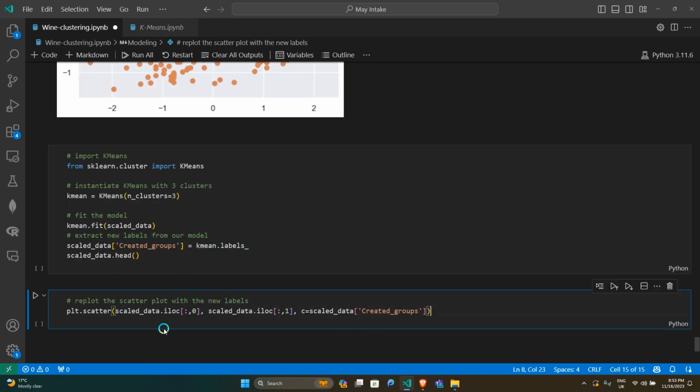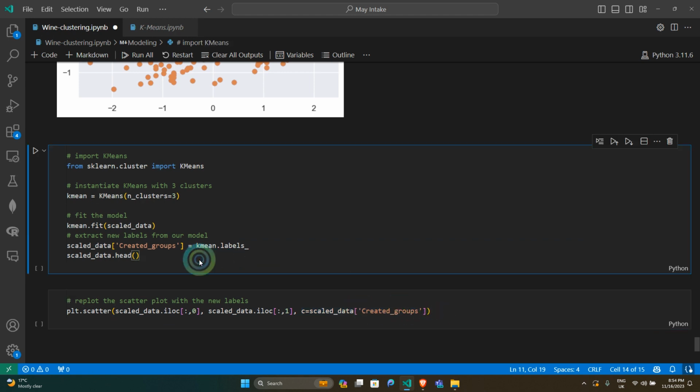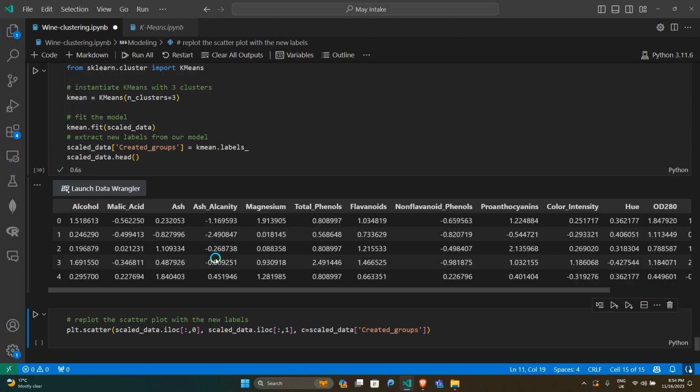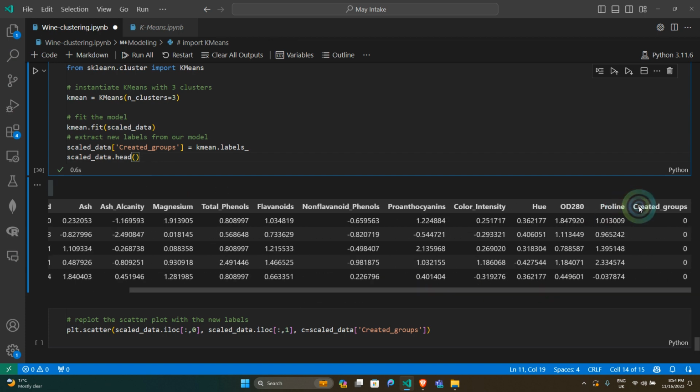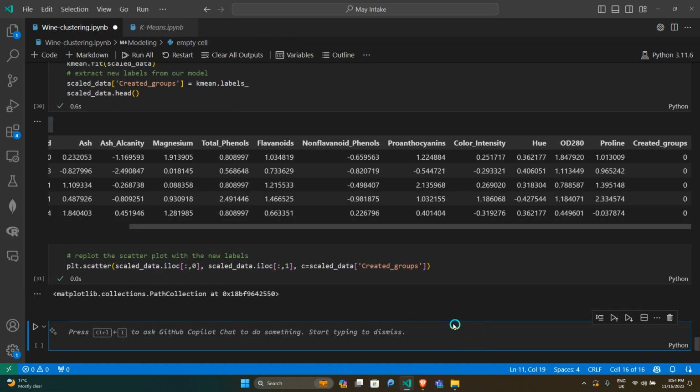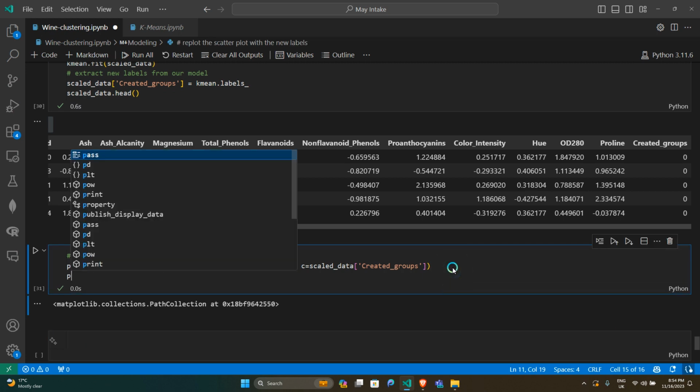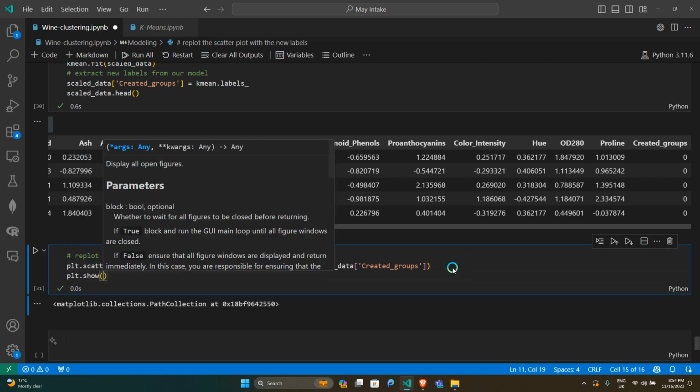So we will have scaled data.iloc, and then the color should be equal to the created groups. So let me run this. We have our model fitted, we have the created groups here, and then I can run the scatter plot. So plt.show.